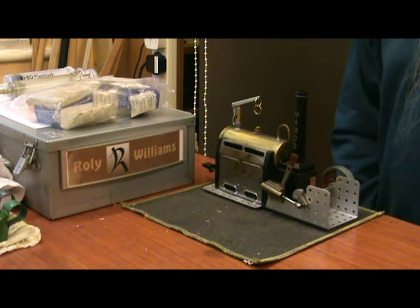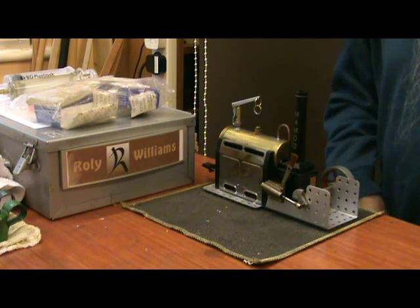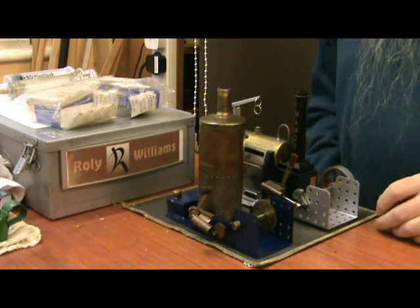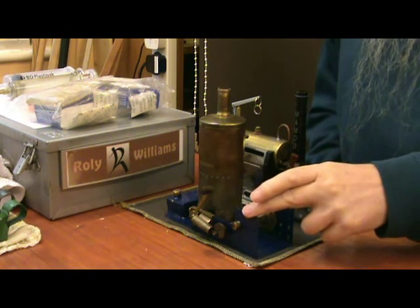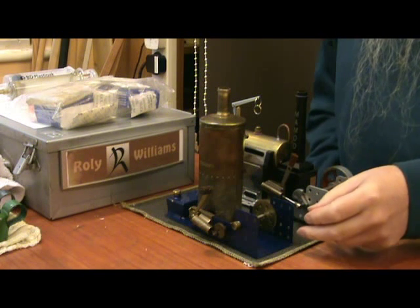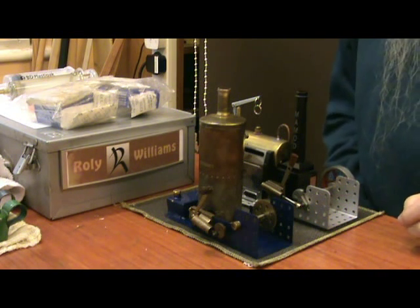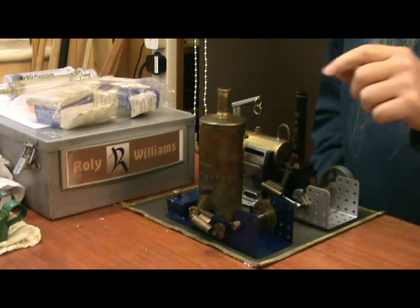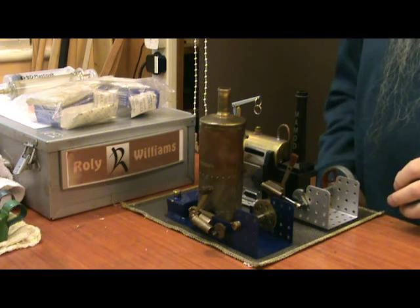Very soon, Meccano decided that they wanted something which was a bit more designed for Meccano. So they introduced this one. This one was also called the Meccano steam engine. But it was designed with a special base with Meccano spaced holes. It was designed to be built into Meccano models instead of just being attached to it via a belt. Again, I don't know who made these. It may well have been Meccano themselves. But whoever it was, at some point decided that they couldn't or didn't want to continue making them.